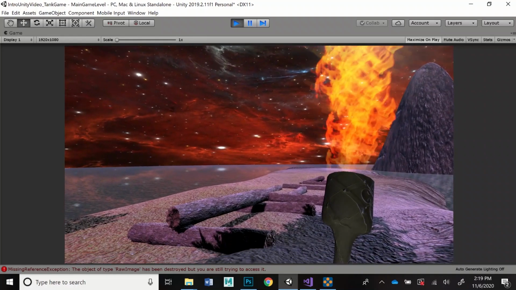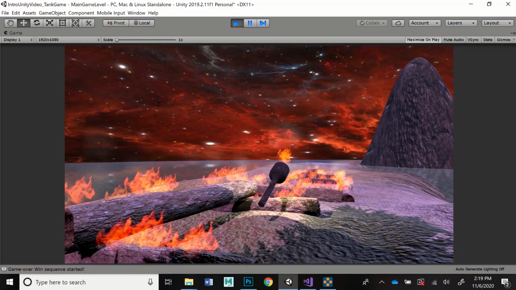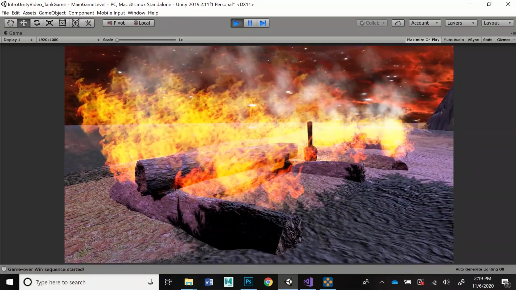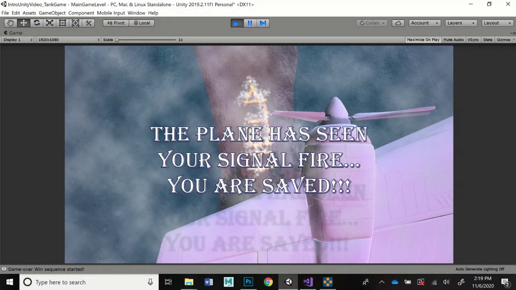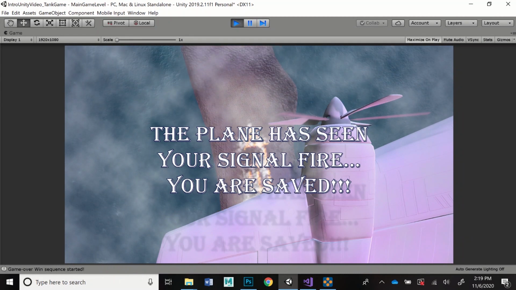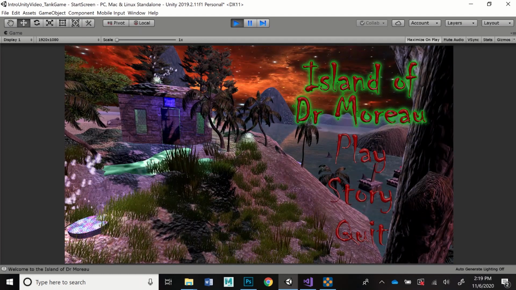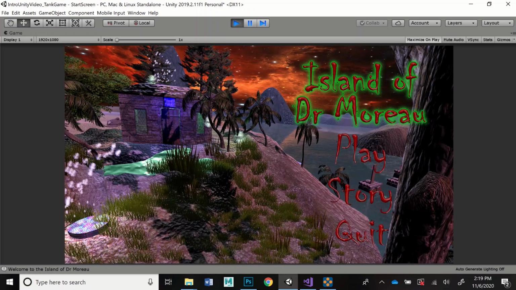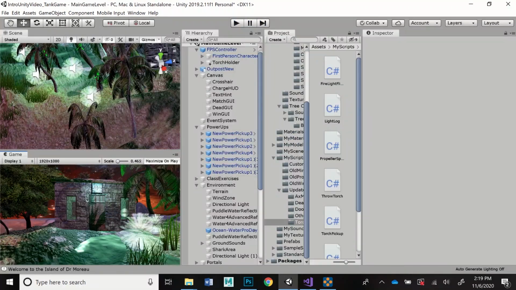And I'm going to throw the torch to light the fire, which triggers the win sequence where I can see the help written out from the logs, and it resets the game and takes me to my start screen. So that's my win sequence.